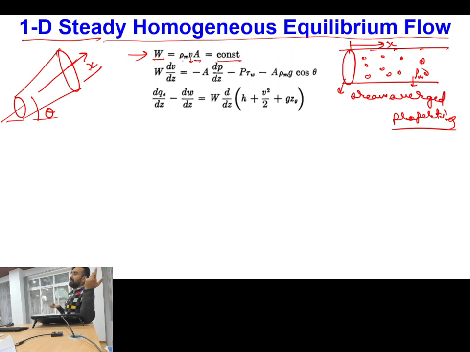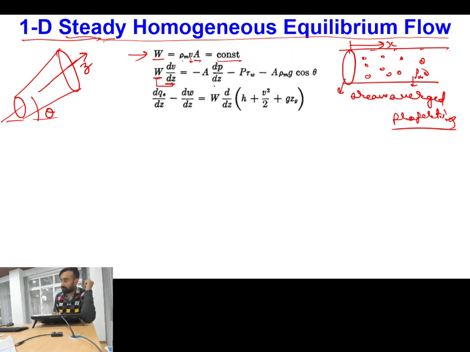Then I have to come to the momentum equation. Sorry, let me not write it x, let me write it z direction. So if along the length my direction is z, and of course I have taken the steady flow assumption, so I will not be using any time term in my equations. Okay. Now I have to consider the convective component. So convective component means if my area is changing, then of course in the z direction I will be having variation of velocity. So dV by dz is the variation of velocity along the z direction and W is mass flow rate. So this is nothing but rate of change of momentum.